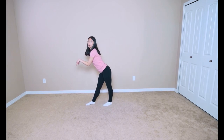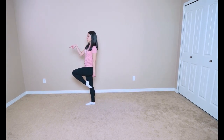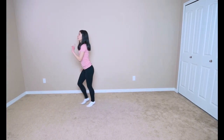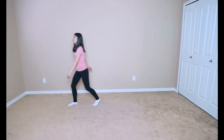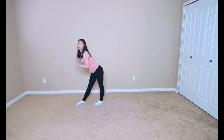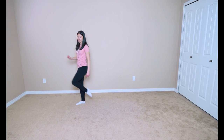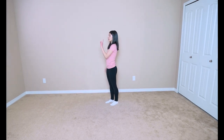From there, step front with that left foot, point down with the right. Straighten that left leg, pick up the right, point with your left hand. Again, hop right, left, and then come up high. So again, it's going to be left, pick up right, hop right, left, pick up right to here. With the hands, it's always going to be right, left, going from low to high.